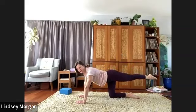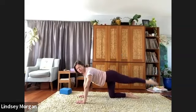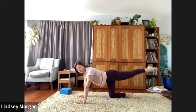Point the toes towards the back through. Slowly tap the toes down and then kick the leg up. Tap it down, kick it up, tap it down, kick it up. Two more, tap it down, kick it up, tap it down, kick it up. Great job. Now flex the toes to point towards the floor.